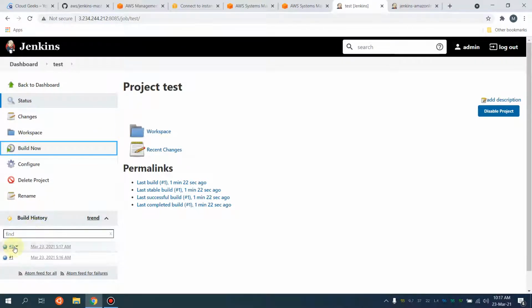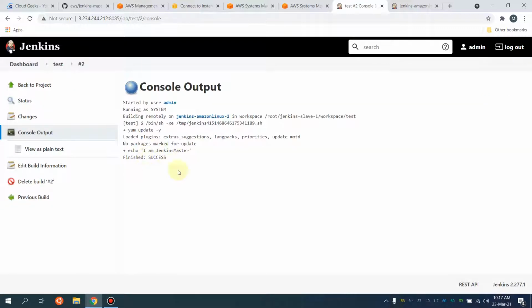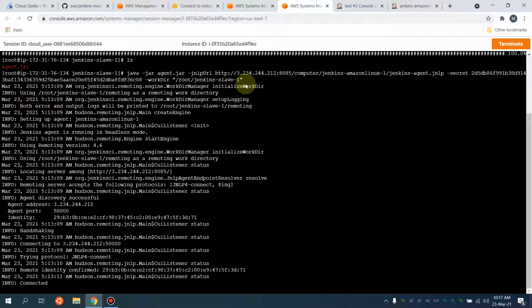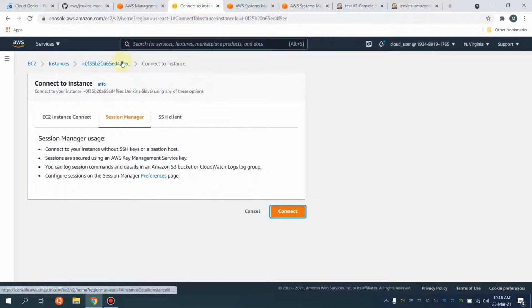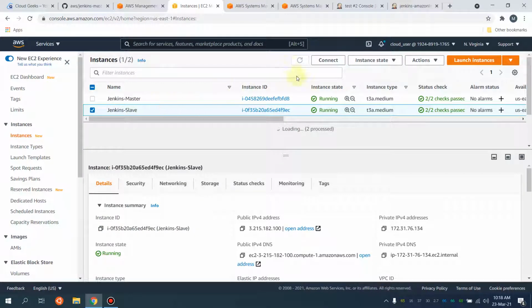This is our second job, and if I navigate to the console output, you see it should create one file on that particular node. So I'm simply going to open a shell again into that slave.